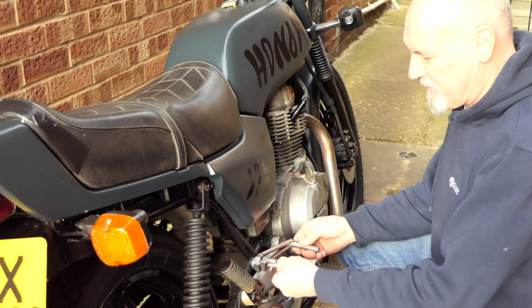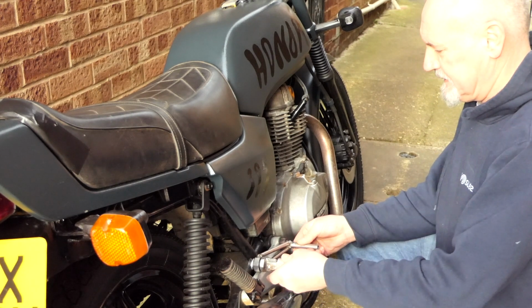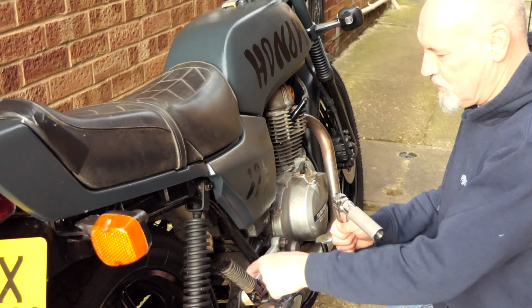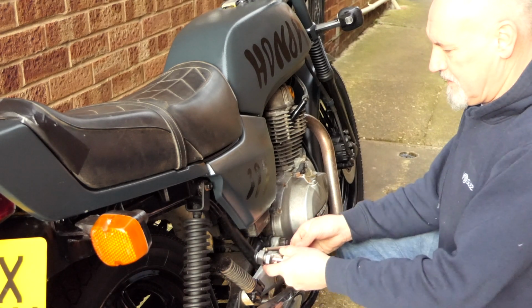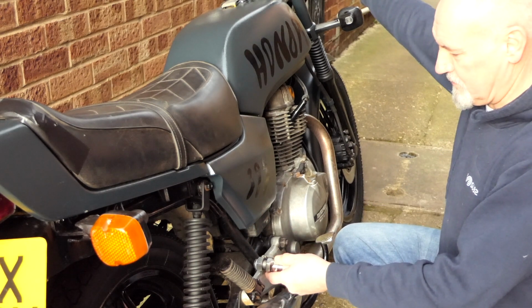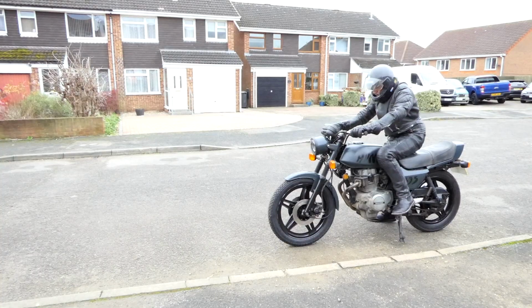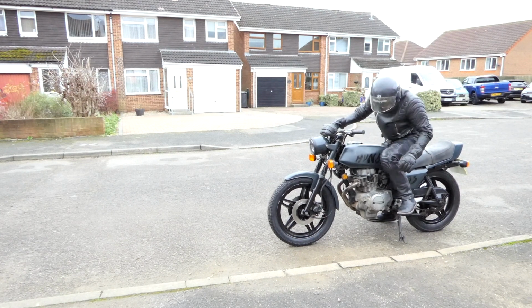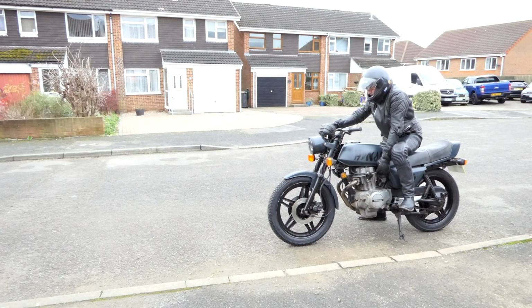So this is how far I've got with the rear set so far. This plate will have to be removed and then a new one making there. And then obviously it will need to be set according to your clip-ons so it's nice and comfortable. Well, that'll have to be for next year, because this year I'm just going to enjoy the bike until I've got all the parts to make it a cafe racer.